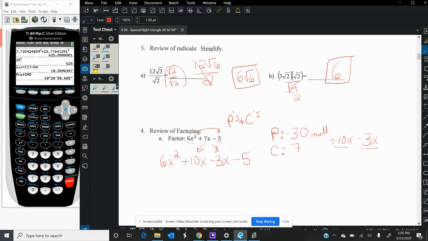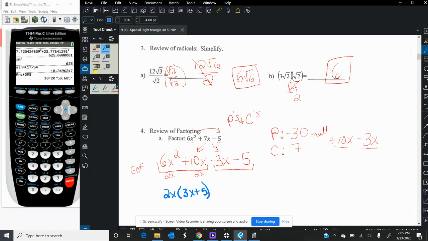and then we're going to bring down that minus 5. So I made our 3 terms into 4 terms. What that allows us to do is factor by grouping. So we're going to group the first 2 and group the second 2. When I group the first 2 terms, 6x squared plus 10x, we're going to find the GCF is going to be a 2x. So we're going to divide 2x from each. So we write it as 2x times 3x plus 5.